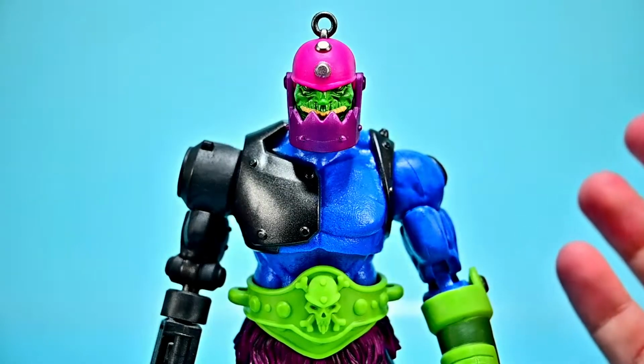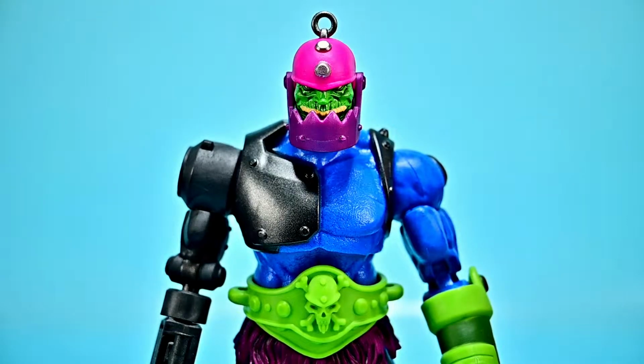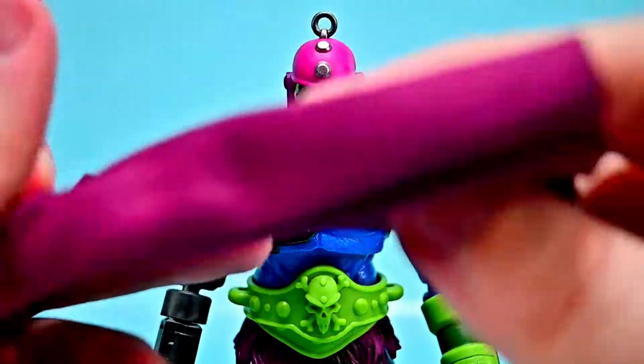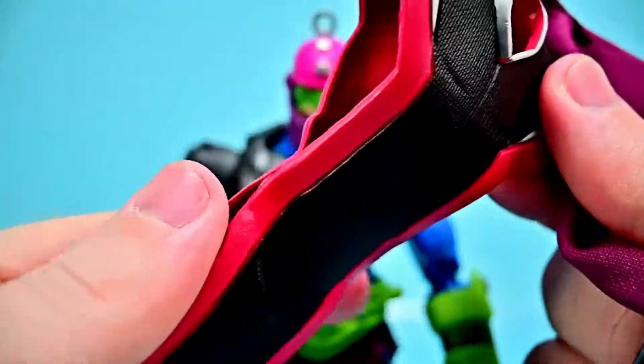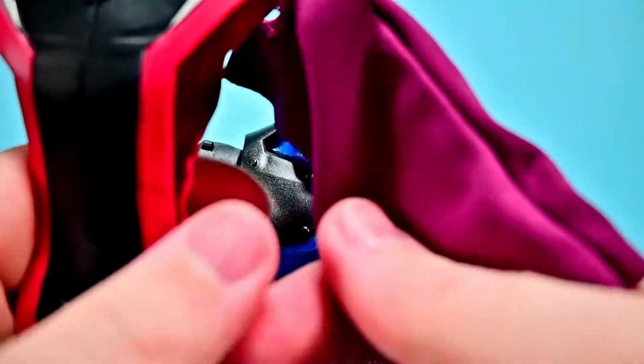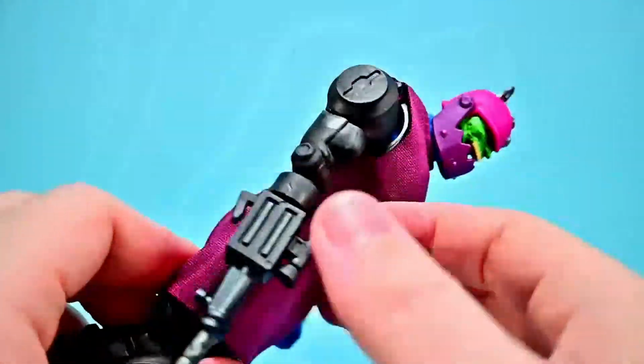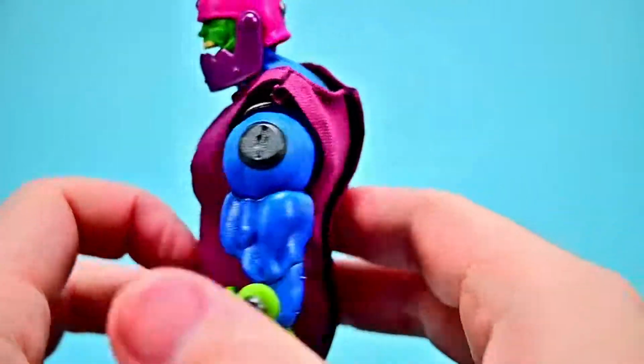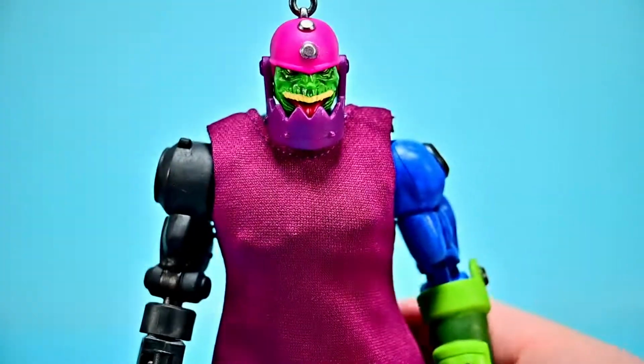But as I mentioned, for Trapjaw, he is a part of the motherboard cult, so we also get the additional stuff for that. So the clothing, so we have this robe piece we can put on him, we have this like over robe piece, so more of the things, and then a belt as well. So let's try and put these on him. So there he is with the robe on the top. It was pretty easy to get on. You just have this whole Velcro piece down the back, you just separate, and then it easily slid up on his body, so that's not too bad.